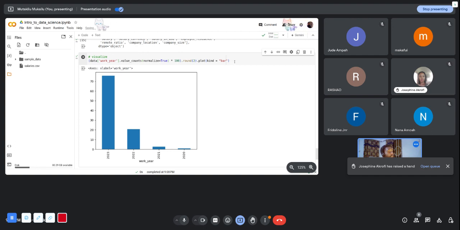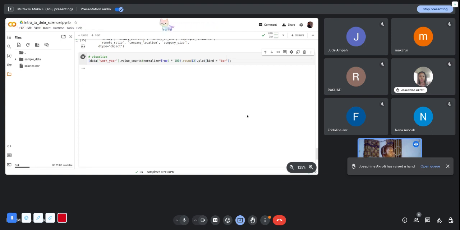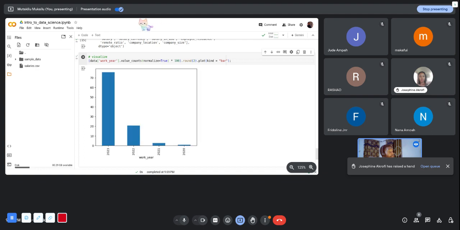And you can see there are some little unwanted things here. If you want to get rid of that, you end your code with a semicolon like this, and you run it. The semicolon in programming is called a suppressor, and what the suppressor does is it suppresses any unwanted output. You can see now it has formatted it very nicely, and we only have the chart.